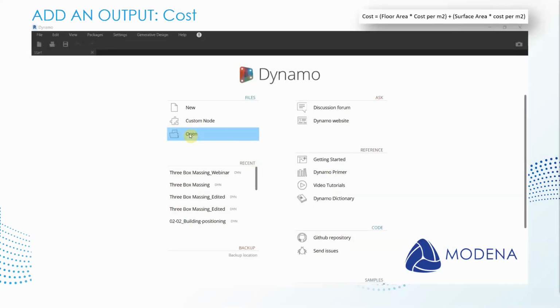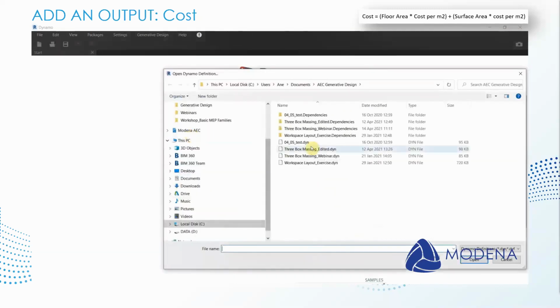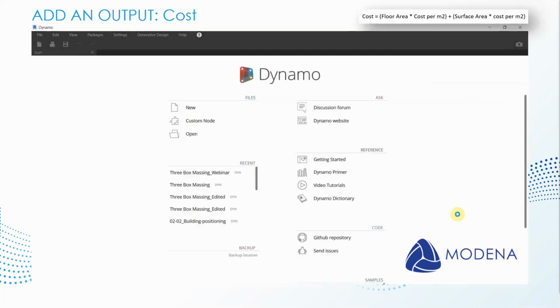So in Dynamo, let's open our script. And we're opening it in manual mode.